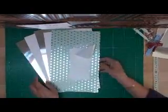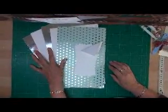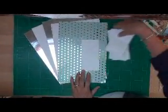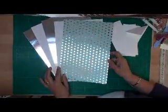So this is what you're going to need to make the card. You're going to need a couple of coloured card or white card for your base. I've used silver mirror card and a patterned card to make the top layer, and again I've used a foil card with silver in it.